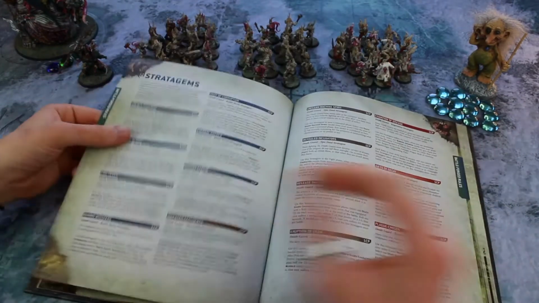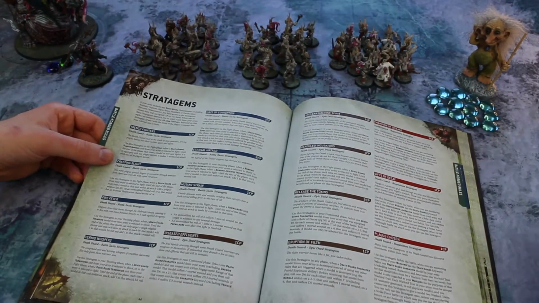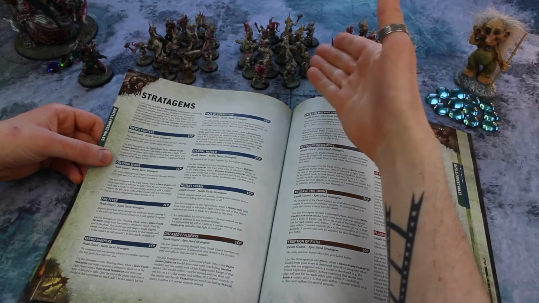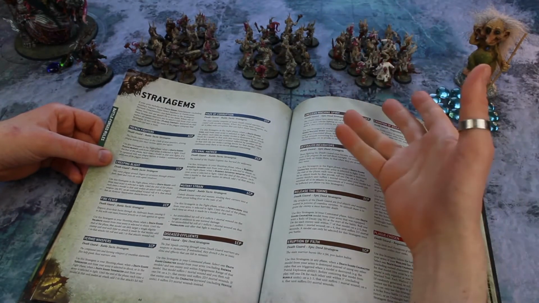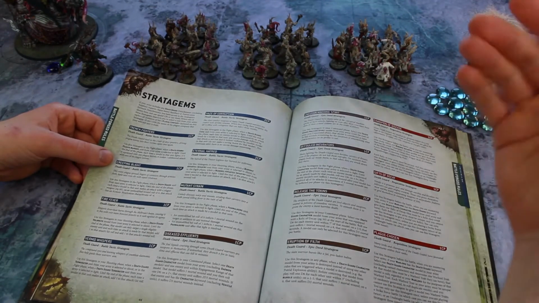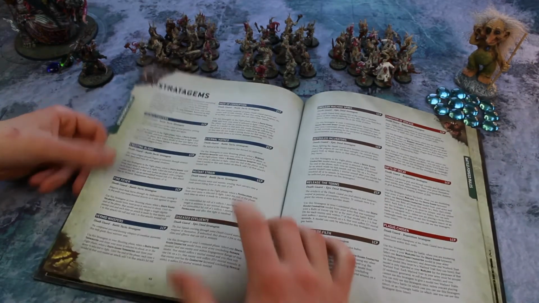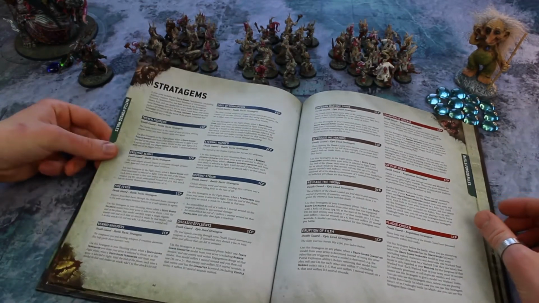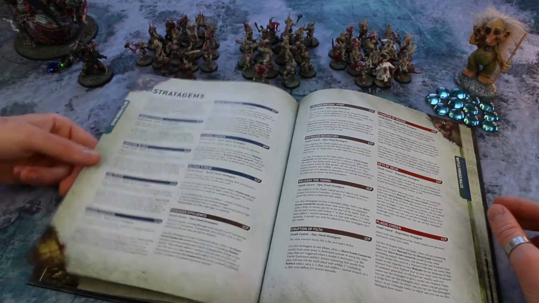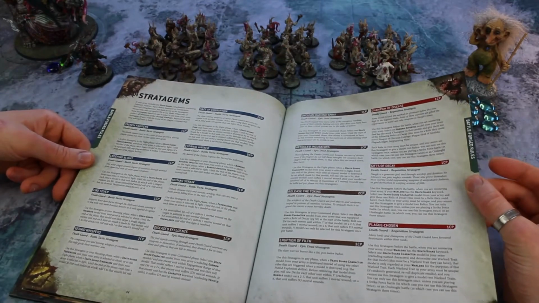Let's say there's 15 of them attacking something like a knight. 15 Pox Walkers, 2 attacks each, 30 dice. Fishing for 6s, re-rollable. You can do loads of mortal wounds on the toughest of targets. It's absolutely nasty. I think it might be a little bit broken, to be honest with you. But those 2 stratagems combined, 2 CP to turn them into an absolute killing machine.